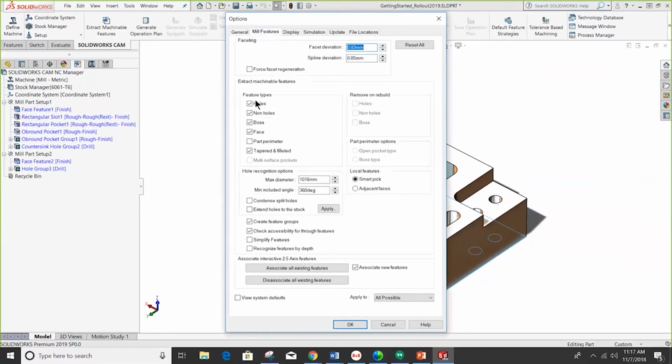And you can see here feature types, and you can see any features that have a tick next to them allow SOLIDWORKS CAM to recognize them. So you can see that I just don't have the part perimeter selected right now. So it did not recognize the part perimeter.